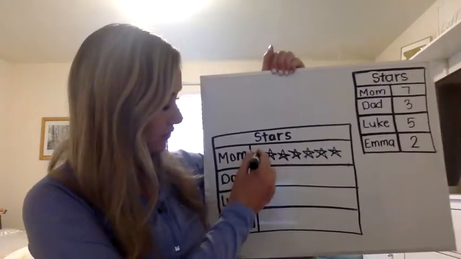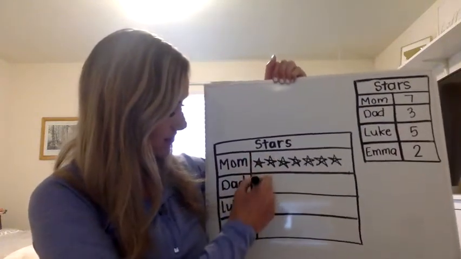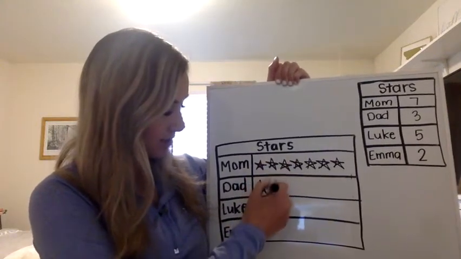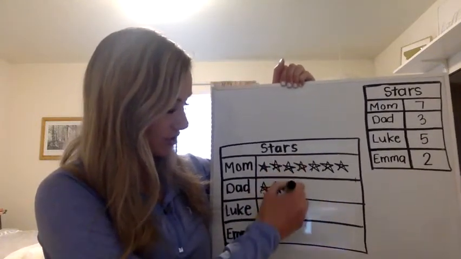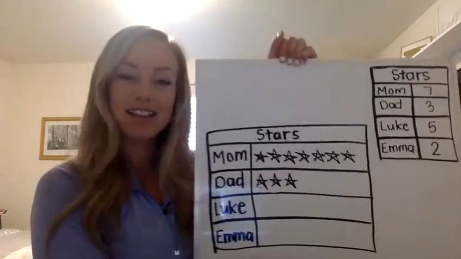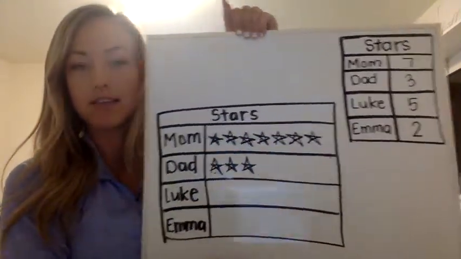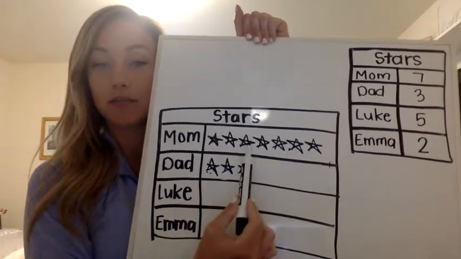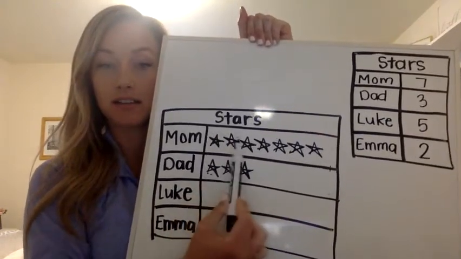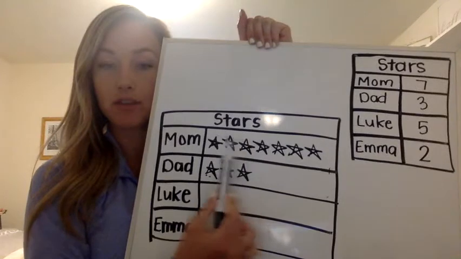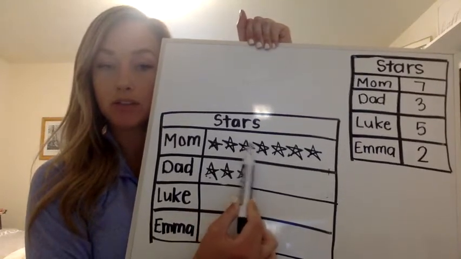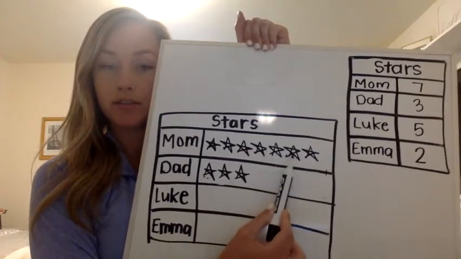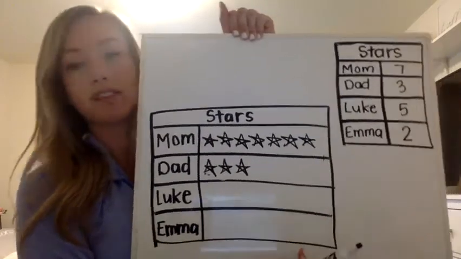you have to line up your pictures, okay? So Dad's first star has to go right under Mom's. His second star has to go right under Mom's. And his third star has to go right under Mom's. And that's it, because he only saw 3. Okay? Now it's easy to tell that Mom saw more, right? And if we line them up like this, it's easy to tell that they both saw 3, but Mom also saw 1, 2, 3, 4 more than Dad.